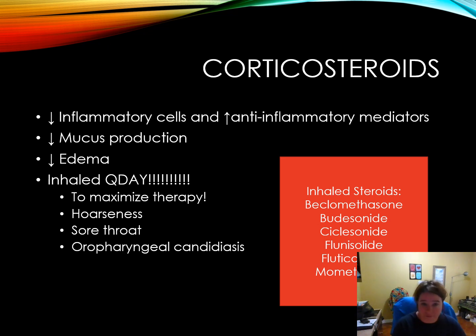If we had our preference on these patients in our stepwise therapy, we would use an inhaled corticosteroid every single day. If they don't use it every day, it doesn't really help a bunch. If they wait until they get sick, we're behind the game. So instead, we need to recommend the therapy to be done every single day when it's ordered.